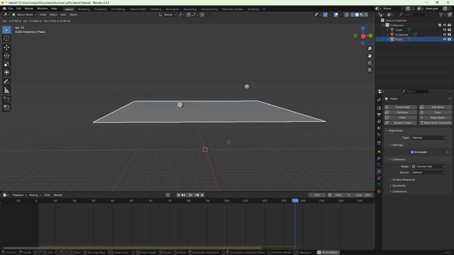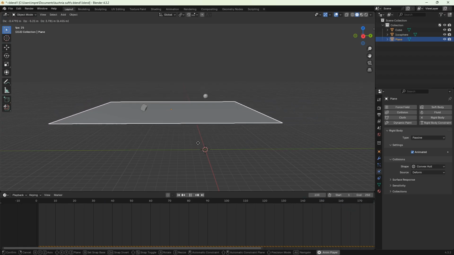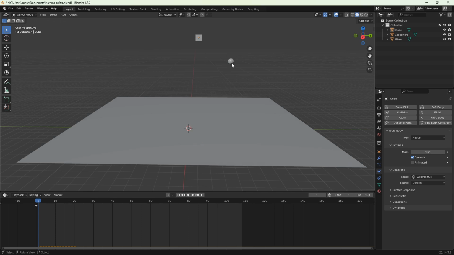And when I've got the plane selected, I can hit spacebar to play and then G to grab the plane. And as you see, I can move it on the sides, up and down, and I can change the animation in real time. And then what I'm gonna do, I'm gonna animate the icosphere so it moves along the y-axis, then hits the cube and falls down on the floor. So the cube falls down anyway due to gravity, and then the icosphere travels this way and hits the cube in the air, travels a bit more and falls on the ground.